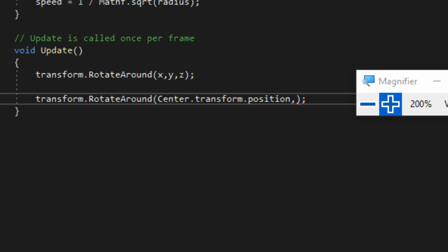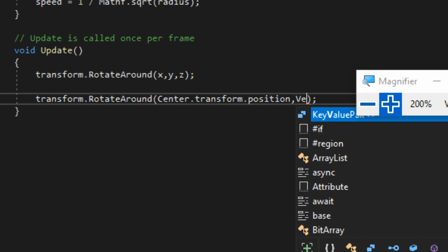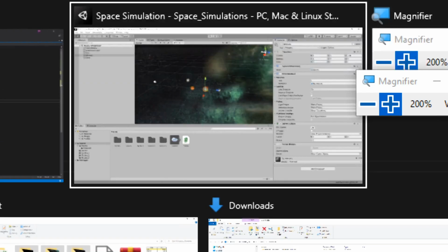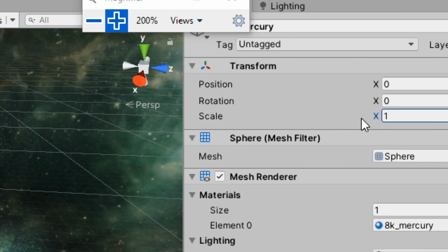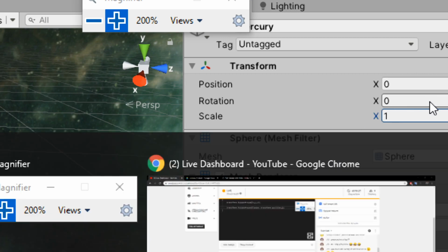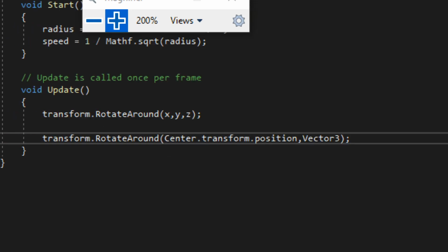So this is the transform. The x position is center dot transform dot position, and then the second position would be a vector. Now what is the vector? Vector3 is the value of all these three. Vector3 dot up, comma.